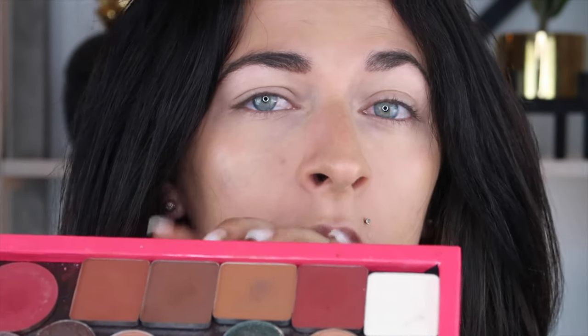I feel like no one really uses Inglot. I don't know why. I actually really enjoy them — I only have these five shadows but I really like the five I picked. So we are going to use these tones of brown. Obviously you can use any tones of brown you have, like an Anastasia palette — they all have browns in them. Very neutral colors that you could really use with any palette. But I want to use these glimmer, diamond lights finishers. I want to have just a color in the crease, kind of do a simple look.